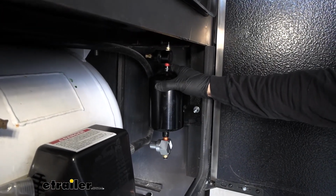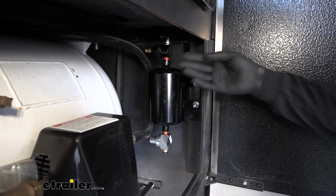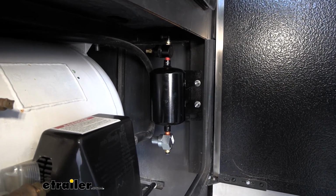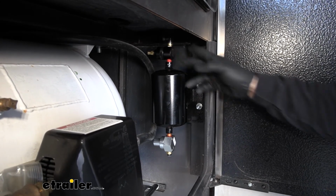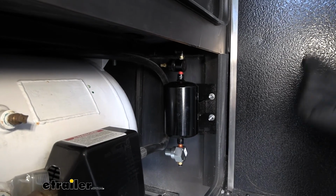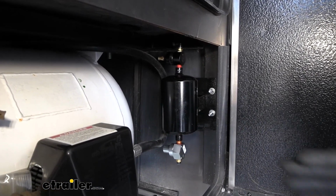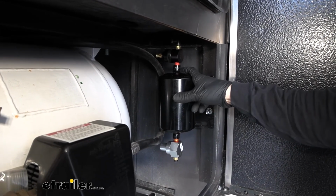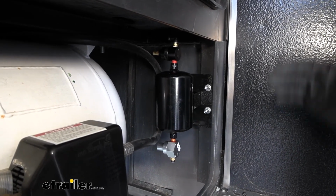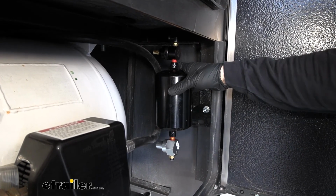And then we're going to have 3 fittings on this actual air tank. We have 2 up top, 1 on the bottom, or 1 on top, 2 on the bottom, depending on how you have it mounted. So 2 of these air fittings are going to go to the T's that we just showed you, and the other one is going to go towards the rear of the RV for our quick disconnect port. So again, a lot of this is going to vary depending on your particular RV here. You just need to make sure that you find a spot that's going to be clear of any heat source or any moving suspension components.